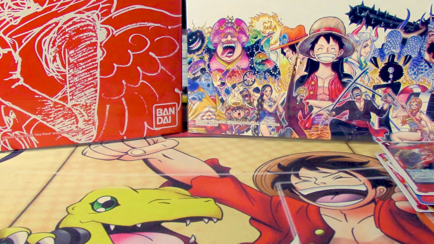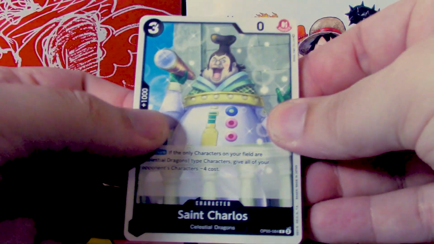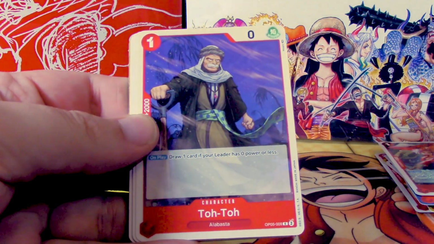The cards are speaking to me. They're telling me I need to go yellow, at least the rares are. That's the second time I've gotten 2 of the same yellow, so... Well, I guess it's also telling me I need to put St. Charlos in a deck, but that's not going to happen.